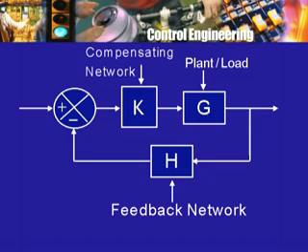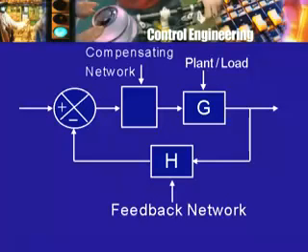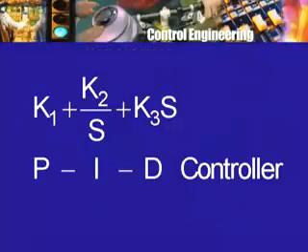In place of this gain K, you could have something which has a transfer function which is not just a constant K, or it may not be just the transfer function K by S. K is a pure amplifier, K by S is an integrator amplifier. Of course, one can equally well have K into S, that is a differentiating amplifier. But we could have something here which has a transfer function which is not just a constant K or K by S or K into S, that is, it is not proportional or integral or derivative or even a sum of them, the so called PID controller, but it could be something different.